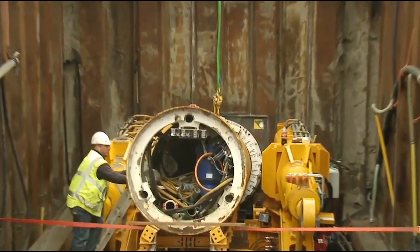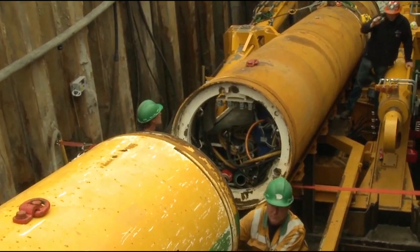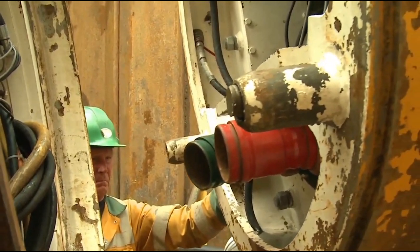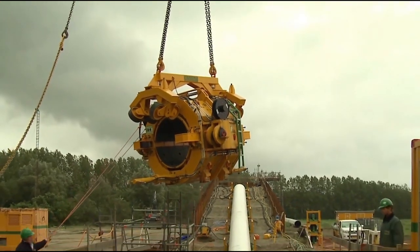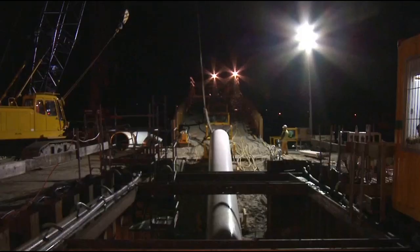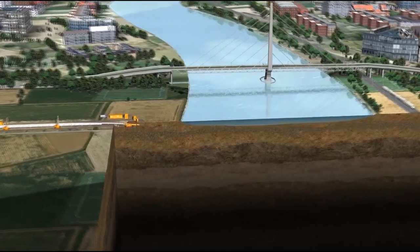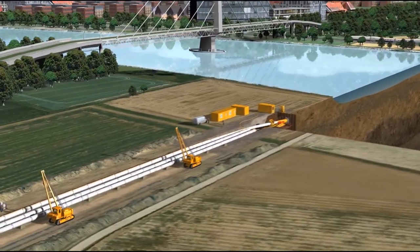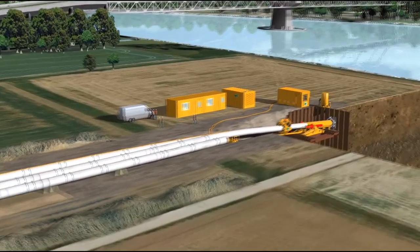With the development of the direct pipe technology and the pipe thruster, Heron Connect offers a possibility to combine and optimize the two standard tunneling technologies, microtunneling and HDD. The single-step direct pipe technique allows pipelines for gas, oil, and water to be laid faster and more safely than ever before. The prefabricated product pipelines can be installed from one single access side in a space-saving and eco-friendly way. Direct pipe is an innovative alternative for the pipeline industry.